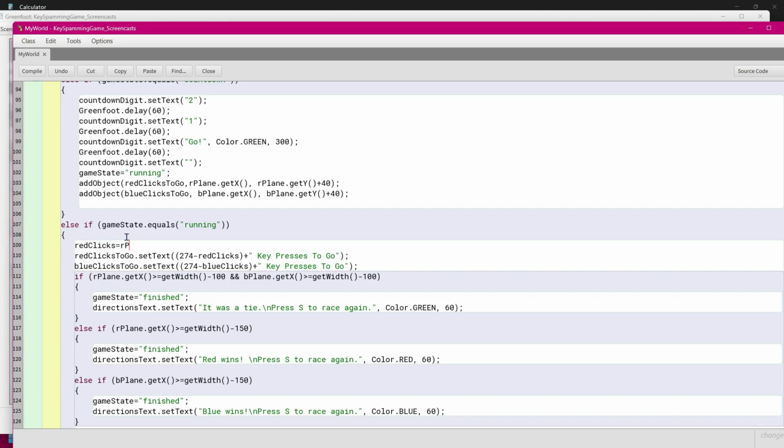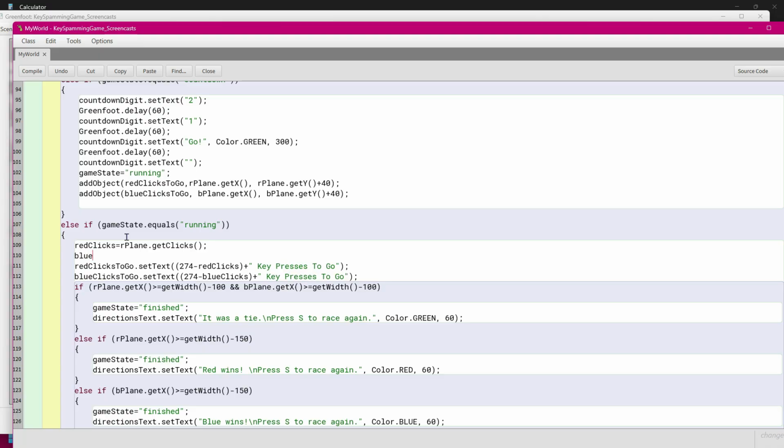I'm going to say redClicks equals rplane.getClicks, and blueClicks equals bplane.getClicks. So now I've assigned how many clicks have happened as the game is running, and then I can print that value in that label.